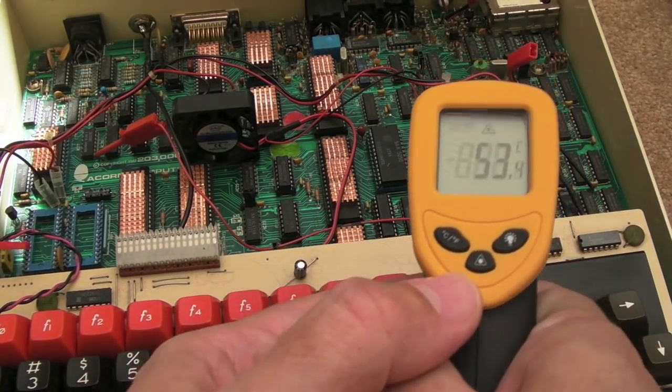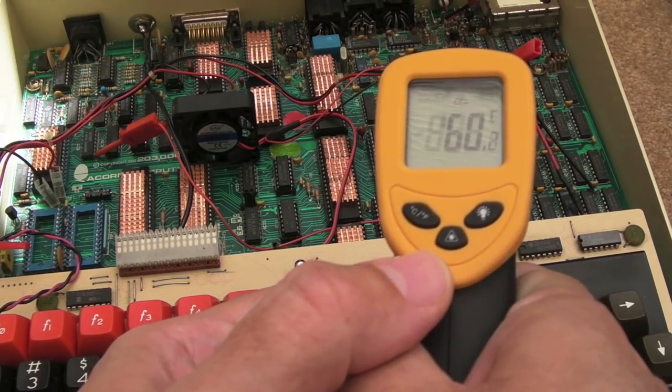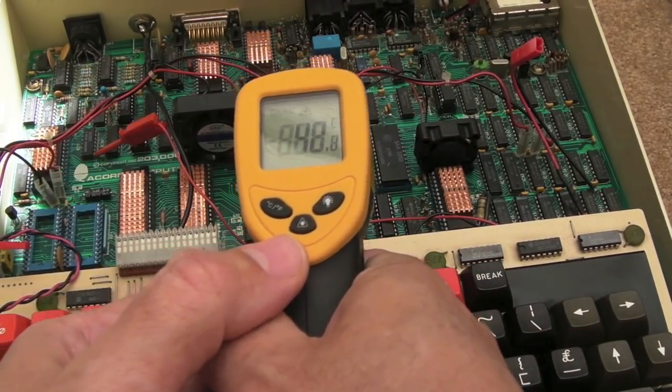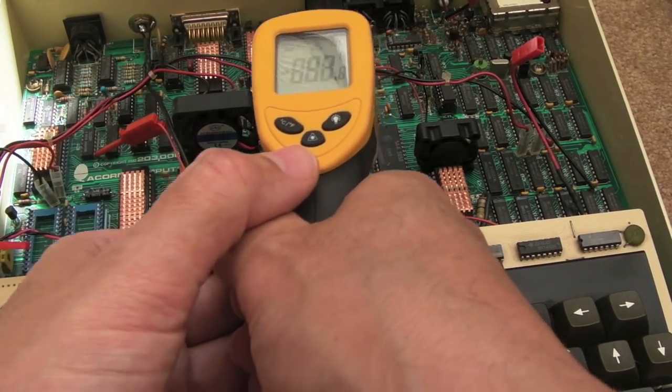And if I move the probe around, can you see that? There you go, look at that, 60, 61 degrees on the video ULA there. So let's have a hover around. I'm guessing around 40, seems to be like an ambient on a lot of these chips actually. Let's see if we can go around the CPU here.